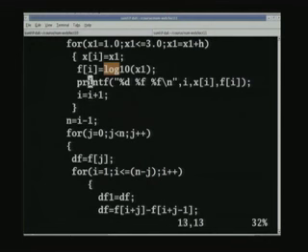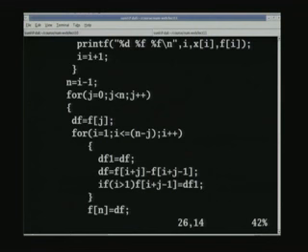Once we have constructed the function here, the discrete set of points from this function log x, we have constructed a discrete set of points x of i and f of i. Then this part of the program, starting from here, is exactly the same as in the previous case of Newton's polynomial, except that for the divided difference we don't divide f i minus f i minus 1 by the interval x i minus x i minus 1. Instead, we just construct the divided differences as the difference between the function values.